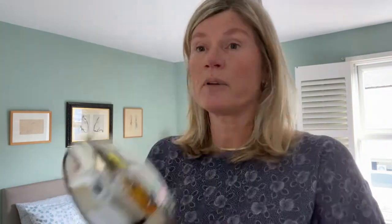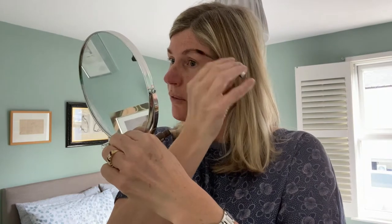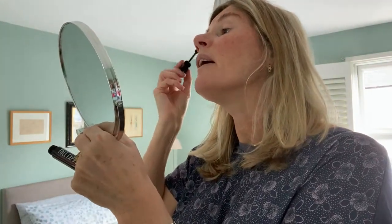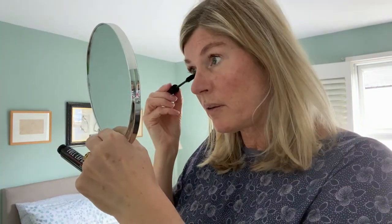I need to put some eyebrows on because I have none. I need to do this with a mirror because I'm so blind I can't see anymore. There we go — paint those on vaguely. I envy those of you who are young, beautiful, and don't need to do all this. Last but not least, I can't even be bothered with eyeliner so I just have my mascara — that's it. I think I look a little bit healthier and they can see my eyes when I teach. The whole routine took about two and a half minutes.